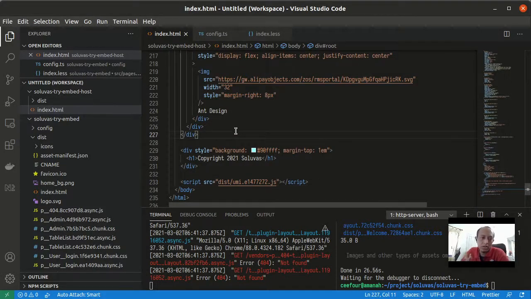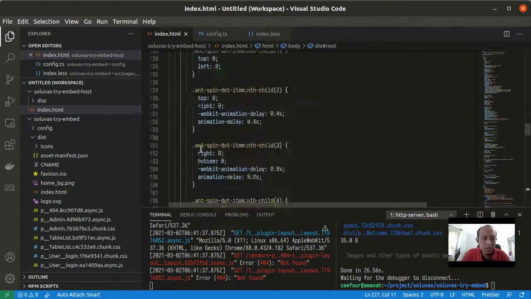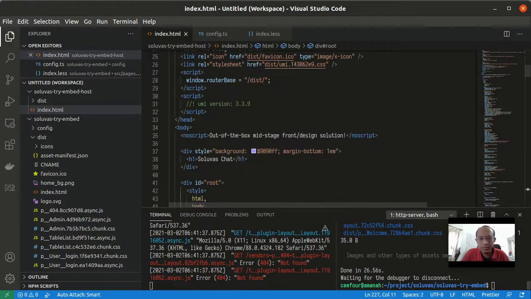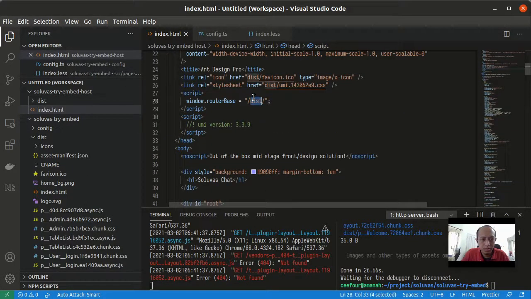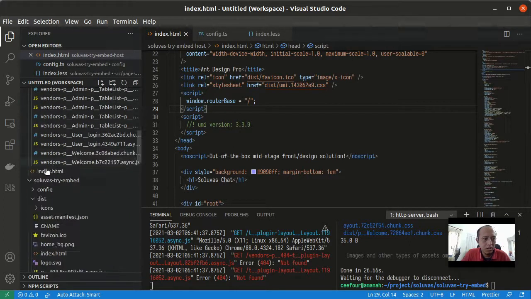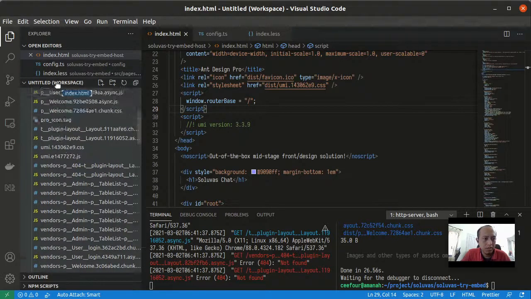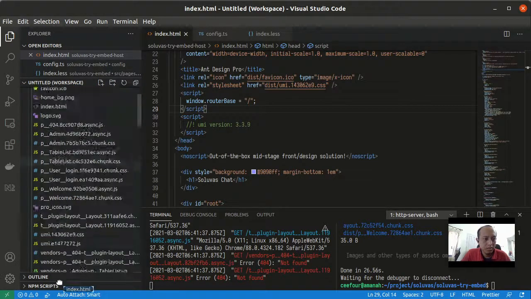Okay, so I have found out that the easiest way to avoid the problem is just to make the index.html in the same folder as the JS file. So let's try the alternative approach. So instead of, okay, wait, I'm just going to change this as before. Now, instead of copying this folder inside of this project, what I will do is I will copy this index.html inside of the dist one.